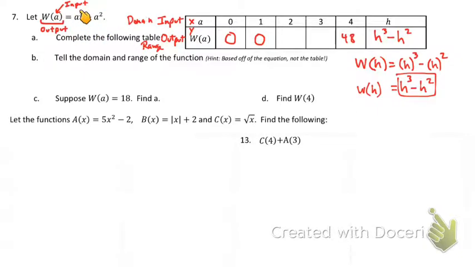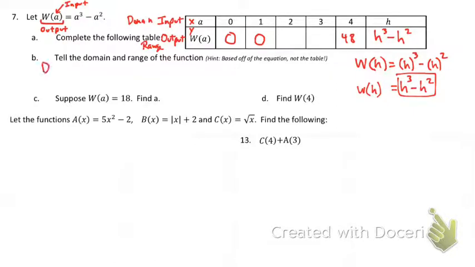Is there any input that we cannot plug in? So in other words, is there any number that it says, hey, we can't plug in this number or something bad's going to happen? Okay? So if you look, there is no restriction saying, hey, your A cannot be 0 or your A can't be negative. We can basically plug in any number for A. All right? So that's what this problem is asking you to do.